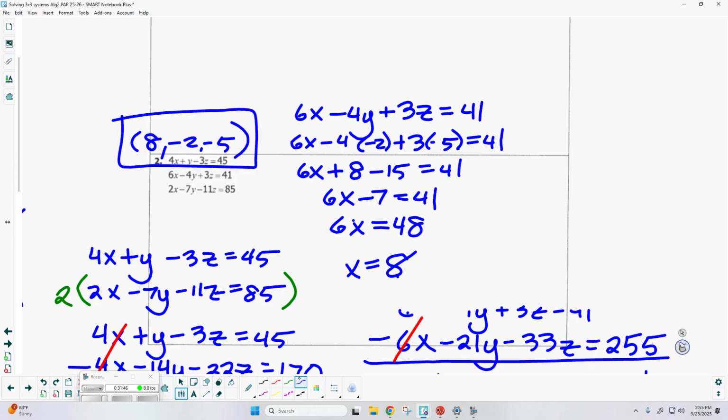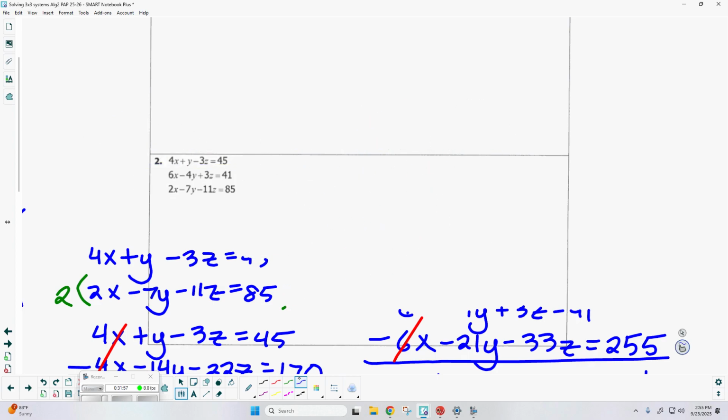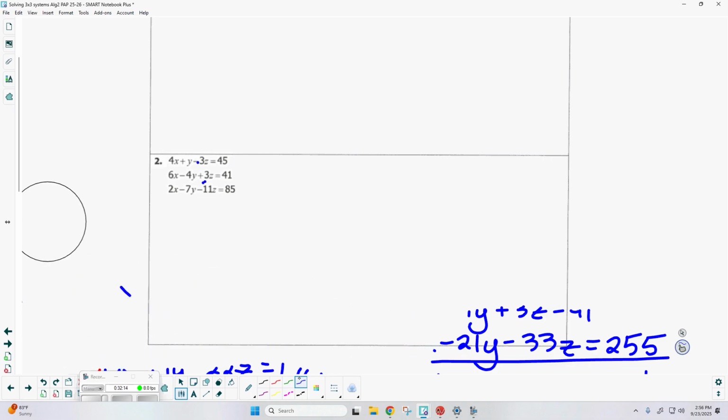Actually, it depends on what you want to eliminate. Whatever you think is going to be easiest to start out, that's what I would always start with. I'm actually surprised that only 1 or 2 people in here said z. Because you've got a -3z and a +3z. I could have immediately combined those and immediately had an equation. But it just depends on whatever you want to do. There's a lot of freedom in solving these problems.